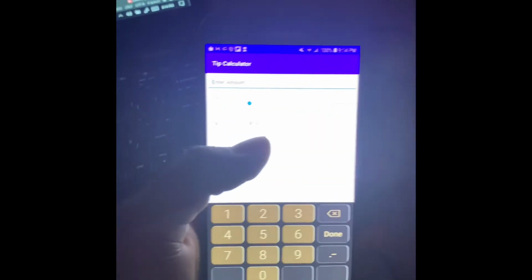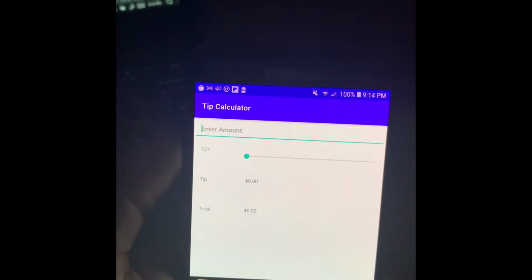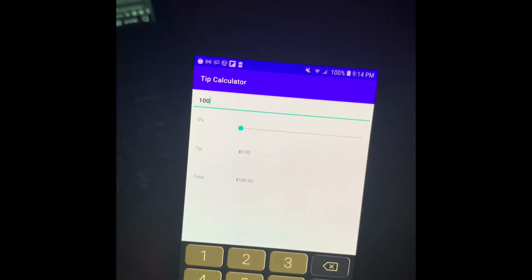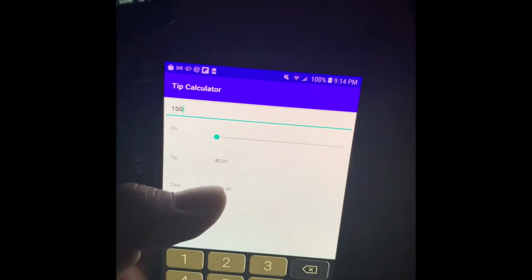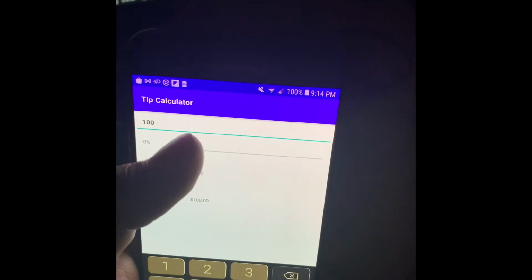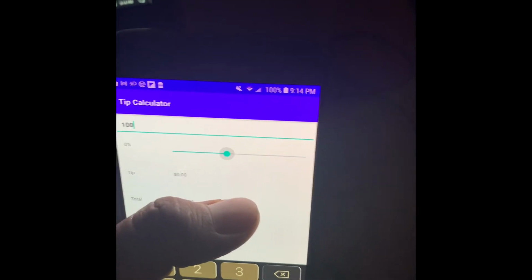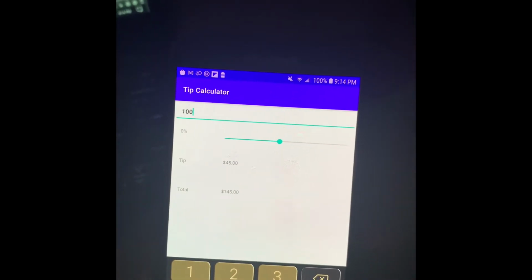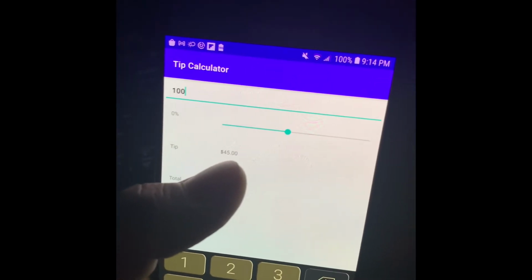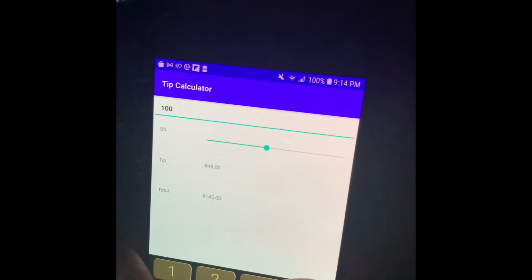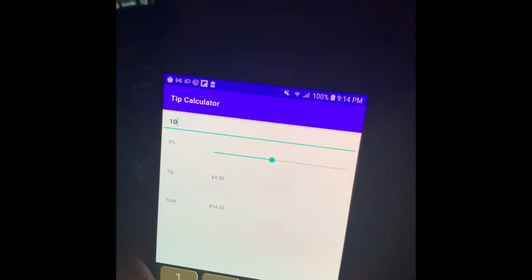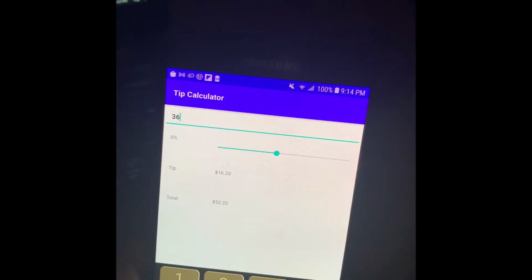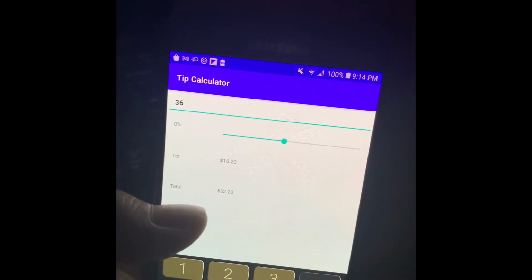So now for this part, this is the one that had the percent amount, got from the seek bar. And this one was a little bit different, so we'll start again with the 100, and we can see that the tip on the slider is marked at 0, so it returns 100, but when I move it around halfway, I have to change it, go back, enter in 100 again. We can see that this tip gets updated to like $45, and I'm assuming that's around 45%. Let me change it to a different one, like 36, 45% at 36, get that total.